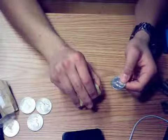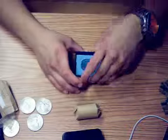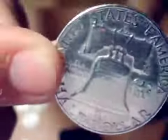Before I open this roll and find out what's in there, I want to show you guys all the silver halves that I have. This is a 58. I'm going to macro the lens for you. This is a 58 Franklin. And then I have another 58 that I carry with me, kind of like a carry piece, so that I can explain to people what a silver half dollar looks and feels like.